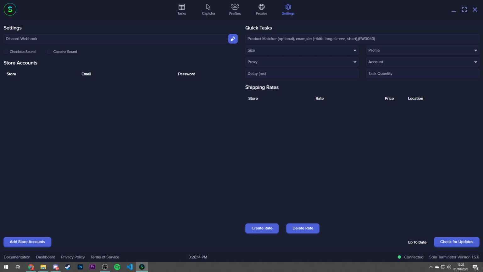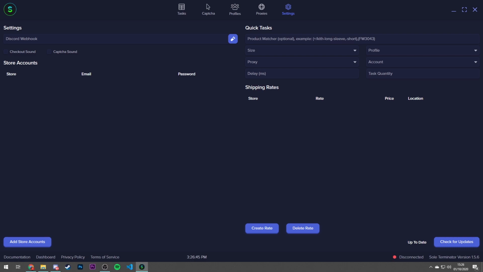The settings section is actually quite cool, and the reasons for this are not conventional. So you've got your webhook, which is normal, but then you've got options such as checkout sound and capture sound, which are a little gimmicky, but I think they're cool. Sometimes you're at work or working from home or you've got a Zoom call in class or whatever, and you want to run your bot, but you're not sure when to be looking at it. You don't want to be staring at it the whole time because that's a waste of time. But if you can see it when a captcha pops up, then that's useful. It saves you a lot of time in the long run, and it's also quite functional as well.